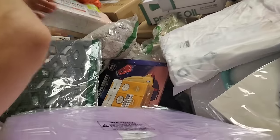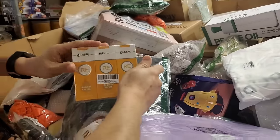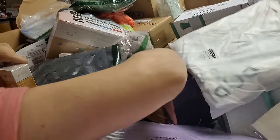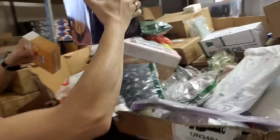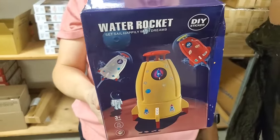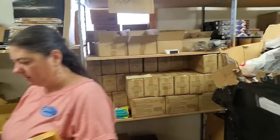Is that a rocket? We found a rocket in here. Oh, these we have online. Yes, we do, in the 3-pack. Water rocket. Set sail happily with dreams. I'm going to set sail with dreams.